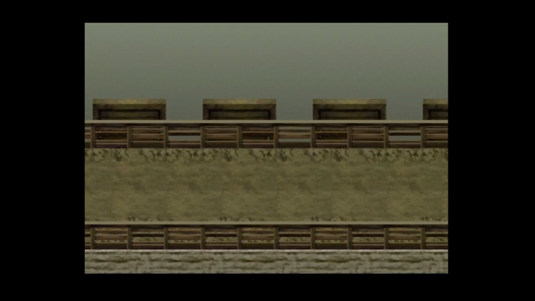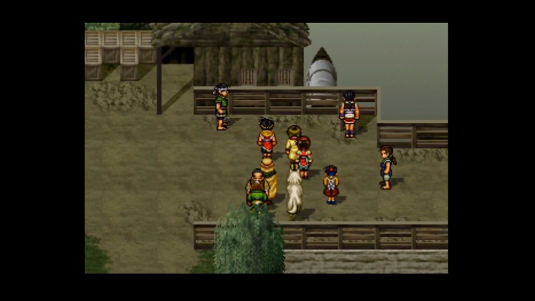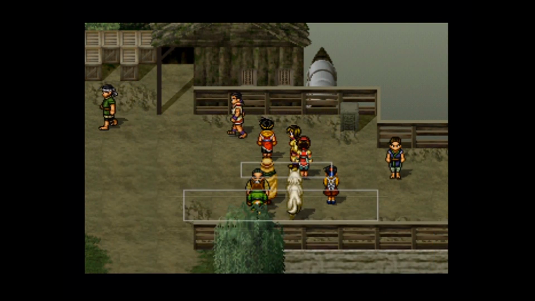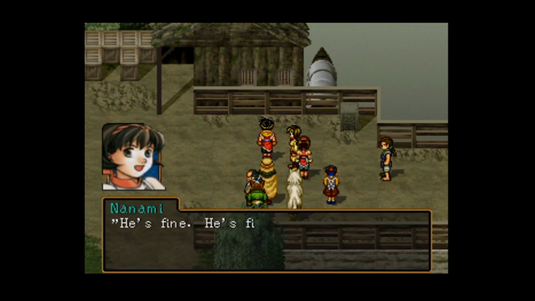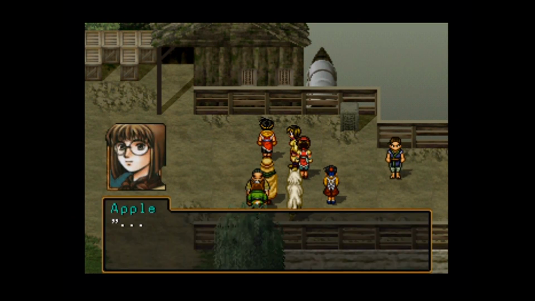And now you see a fancy animation of the sluice gates closing. Really fancy. Are you okay? You're not hurt? Look at that old man groping Gengen. Did you just see that? He was like, ugh. He's fine, he's fine. Ri's a lot stronger than he looks. He's doing it again, the old man and Ri Gengen. Does he have a thing for kobolds? I mean, I kind of get it. No, I don't. I'm sorry.